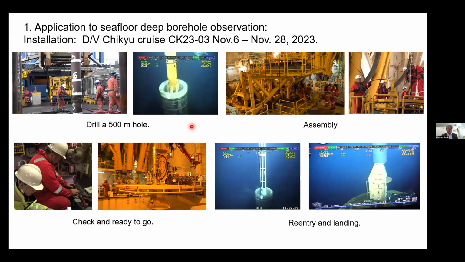The first installation of such a new borehole observatory was performed in November 2023 by the drilling vessel Chikyu off the Kii Peninsula, the Nankai Trough, where we drilled a 500-meter deep borehole by Chikyu and then constructed an almost 500-meter long sensor string to connect the bottom hole sensor and the seafloor components, terminating cable and hydraulic tube for observation.